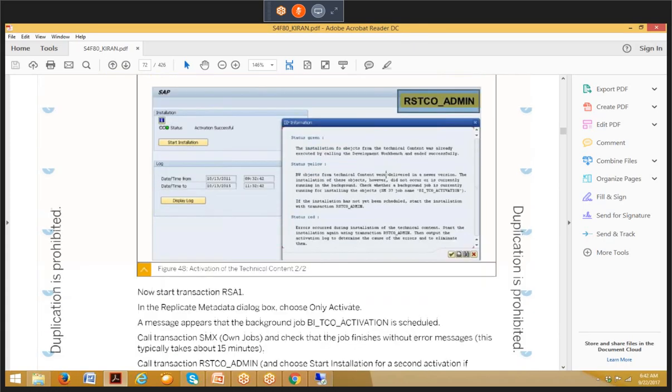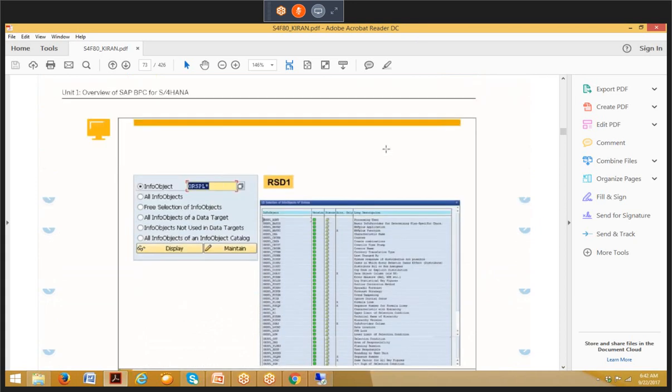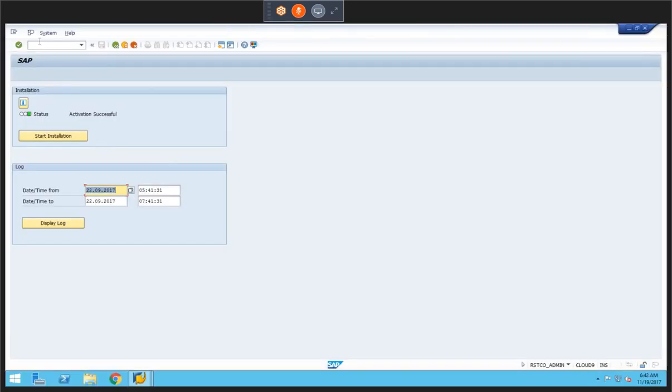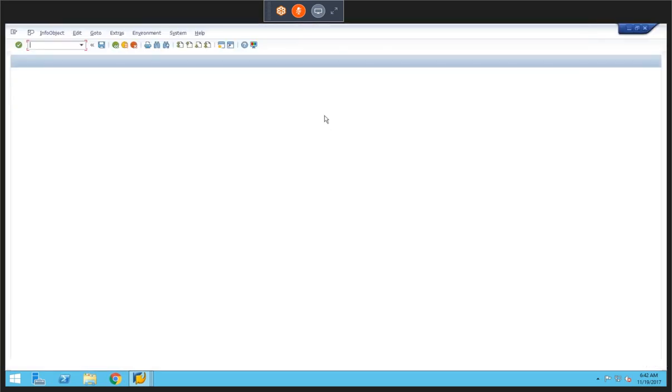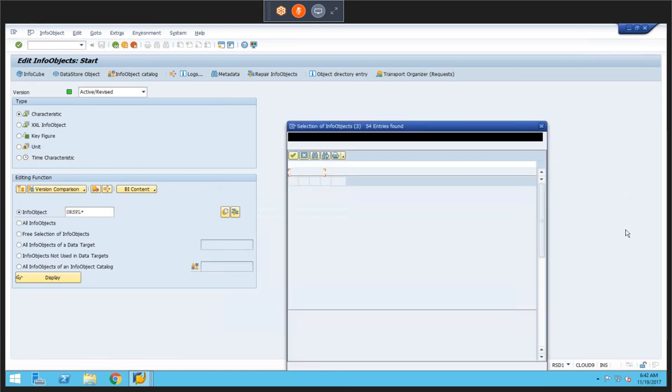Once the technical content is active, we need to check whether some of the BW planning objects are activated or not. For that, we need to go to RSD1. Here, all technical objects for the planning application kit start with 0RSPL*.